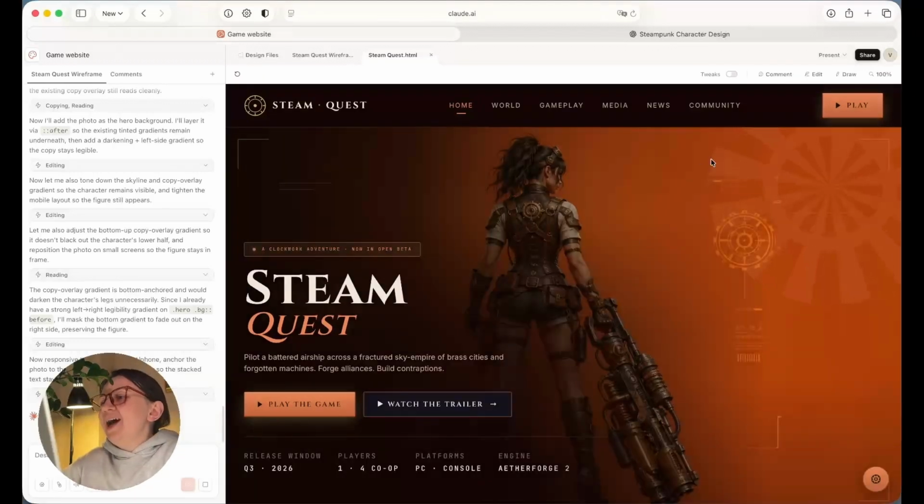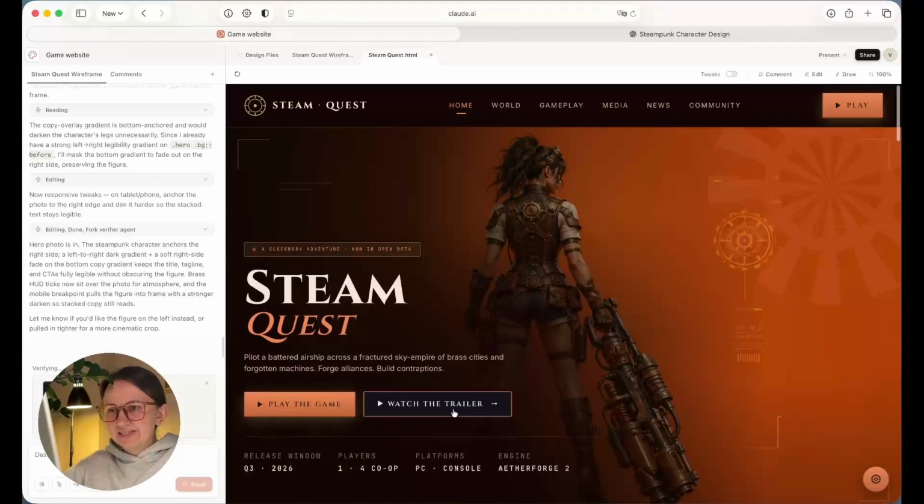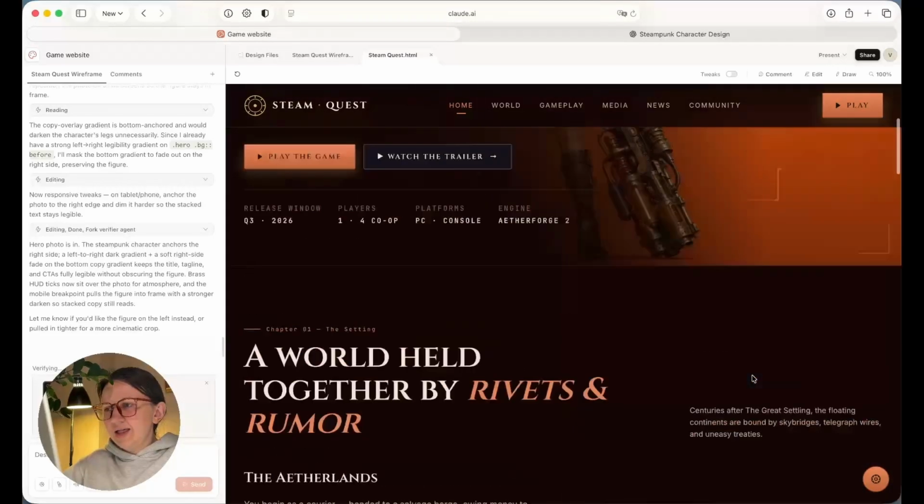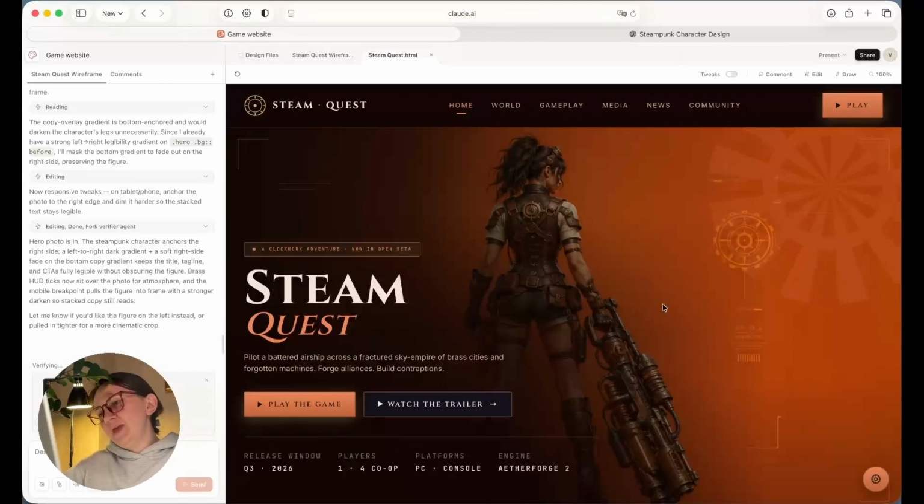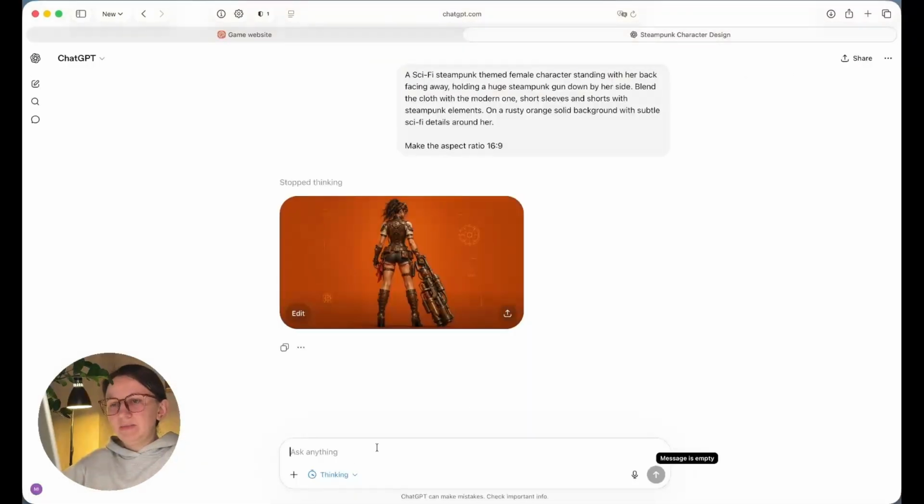Oh, look at that. We have these moving elements. It stays. Okay, so we have this cool girl here, and then we have all the stuff that we had before. I think this orange blends really well. Let's see. I would maybe move this girl all to the right. Let's ask ChatGPT about that. We'll just write that this is looking good.